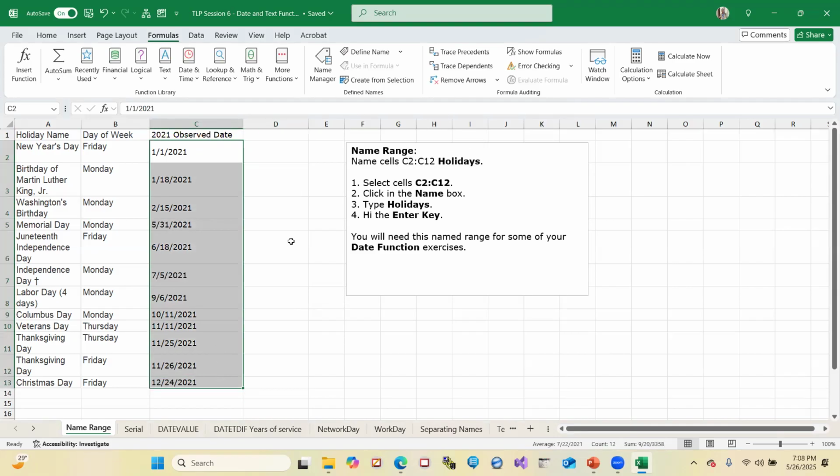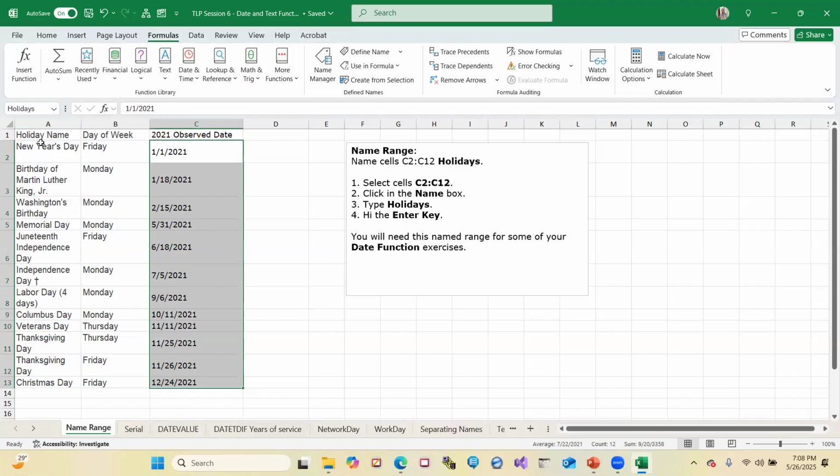The reason why we are giving these cells a name range called holidays, you will see in subsequent sheets. I click the name box and within the name box, type holidays and hit enter. So I've selected these cells, moved to my name box, typed holidays and hit enter.